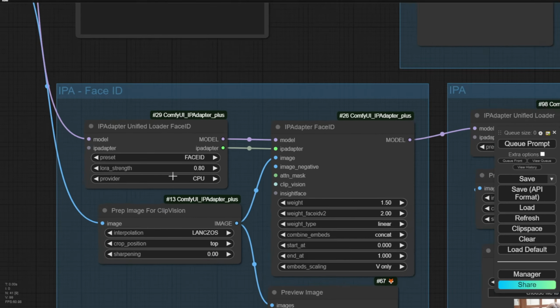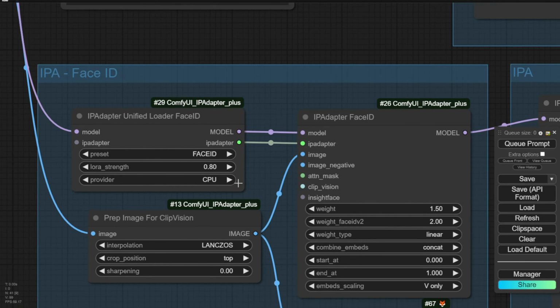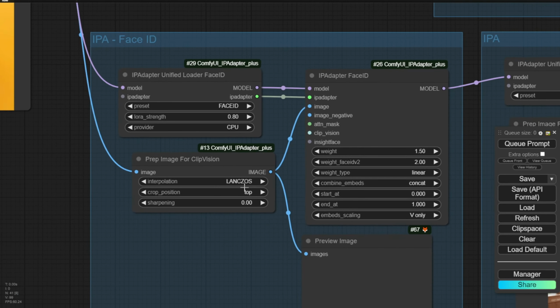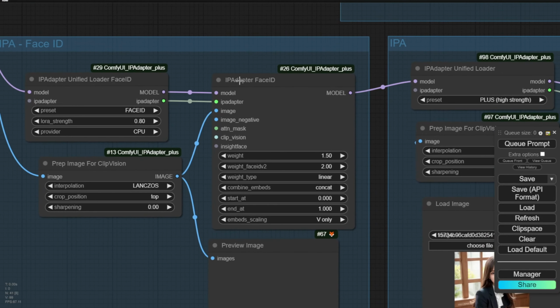I'm not using the full 1.0 LoRA strength here, just leaving a little space at 0.2 for the AI to be more creative. We got the image prepped for CLIP Vision, passed it into the Face ID adapter node, and here, the weights. I put 1.5 weights in the Face ID adapter node because I want to be more dramatic about the facial expressions we get from the reference input image. So the face will be similar to the reference image and also the emotional expressions.